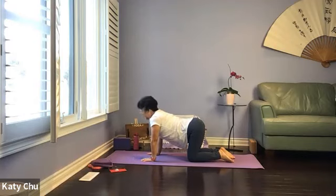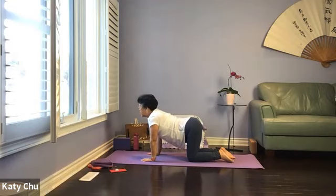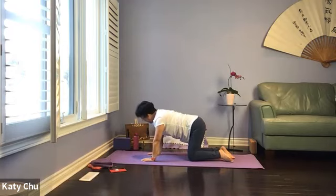Two more times. And one more. Slowly, slowly come back to neutral, swaying side to side, release tension in your wrist.